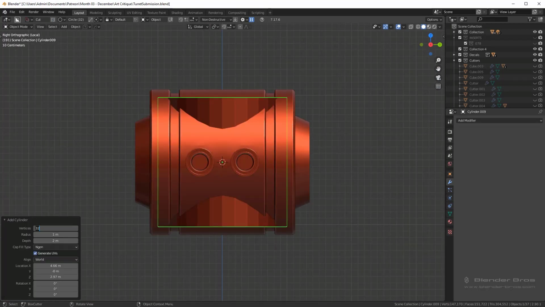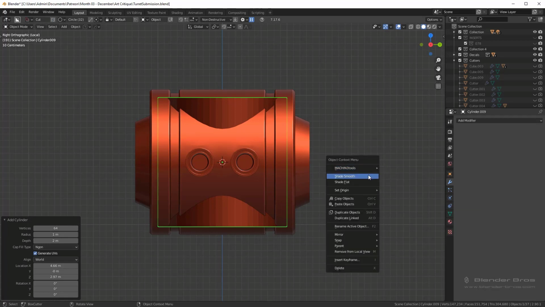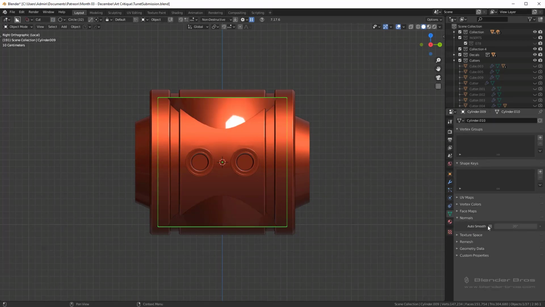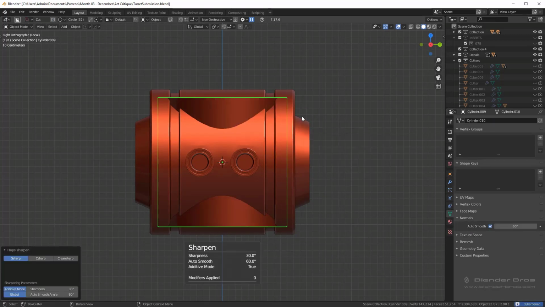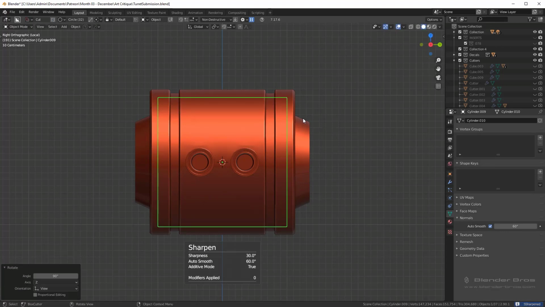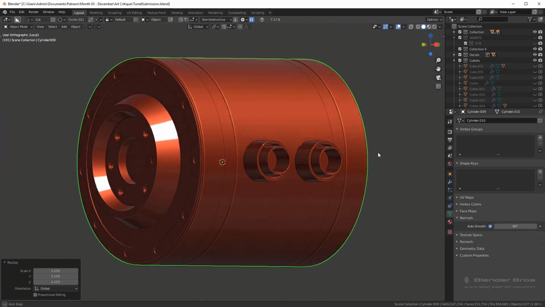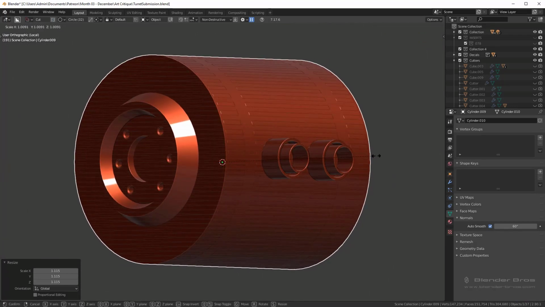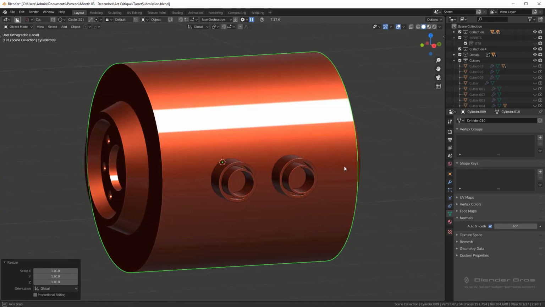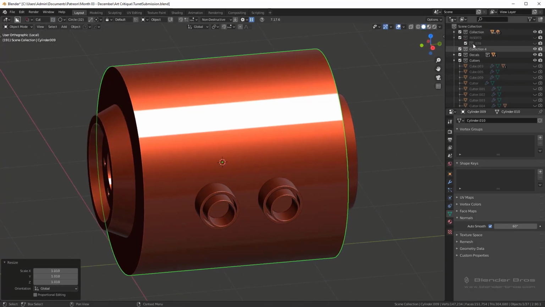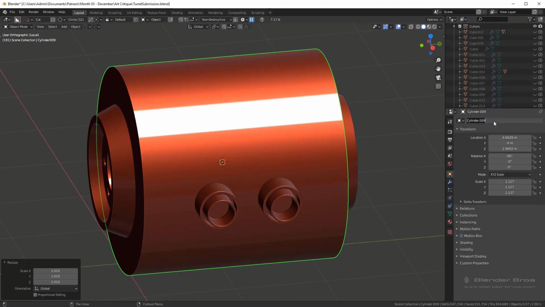We'll do 64 vertices. What we could do is shade it smooth and then turn on auto smooth, or you could just sharpen it if you have hard ops. I'm gonna rotate it 90 degrees. We're going to scale it to be about the same size, right? We're going to make it just outside of that range there. Okay, so now what we're going to do is rename this piece. Let me find it first, I don't know where it is. We'll just name it N transfer for normal transfer.